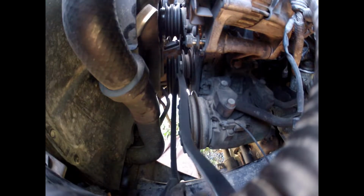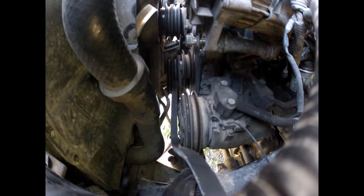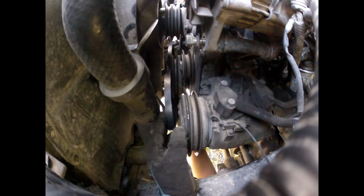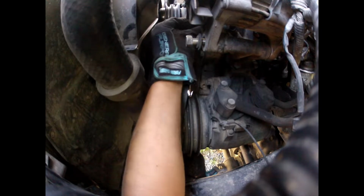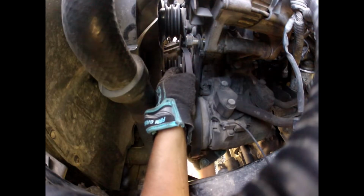Alright, let's get this all put back together. Okay, first I'm putting the smaller of the three on. The wee teeth bits go on the inside, and that helps grip onto the metal. And I'm going to go around the crankshaft first. Now this one's a bit tighter because of the teeth. So I'm going to send this one even further down, get this pulley really loose. There we go.